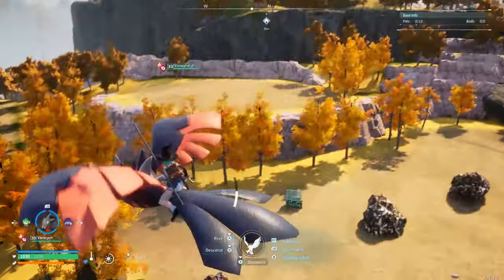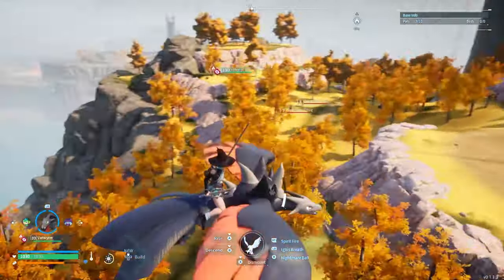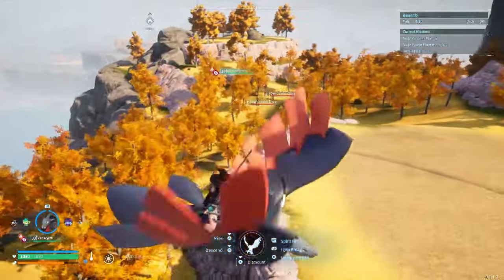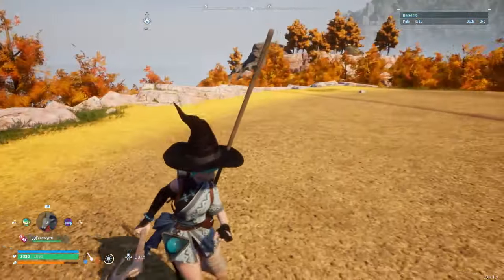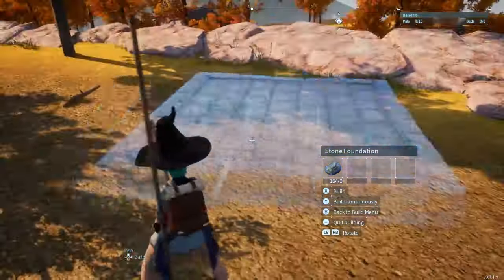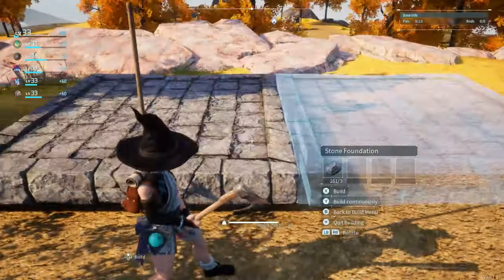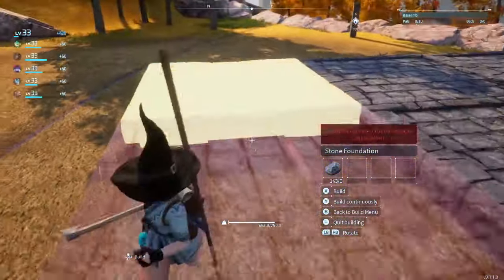So there are two ridges, and the lower area is going to serve as my Pal working region, and this upper ledge here is going to be where I put my base. I am going to build the entire structure in stone because I've seen a few too many horror stories on the internet of people's bases burning down, and plus the stone just really vibes with this cliffside mountain aesthetic.